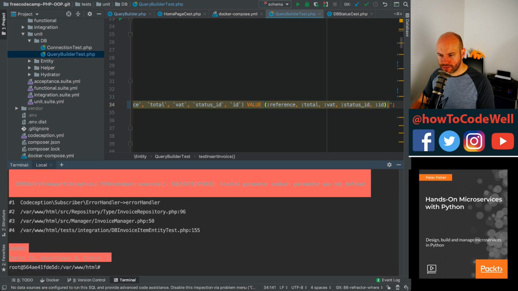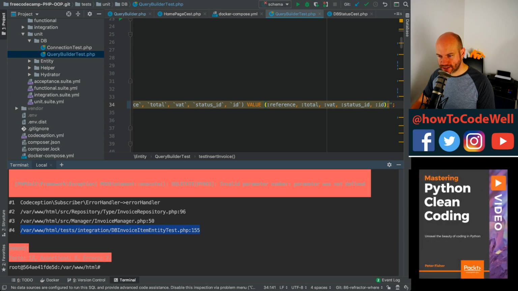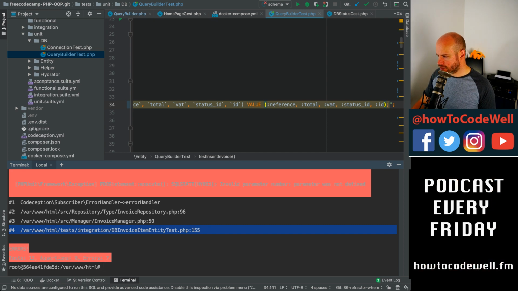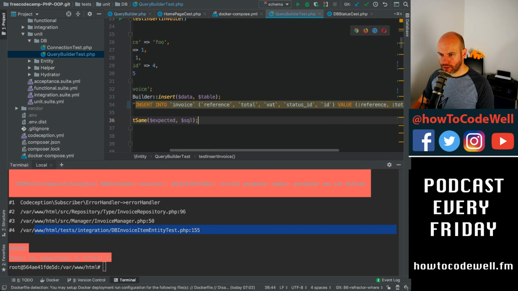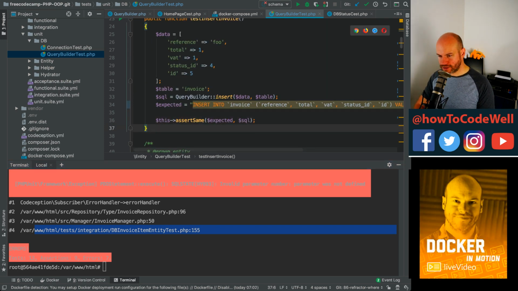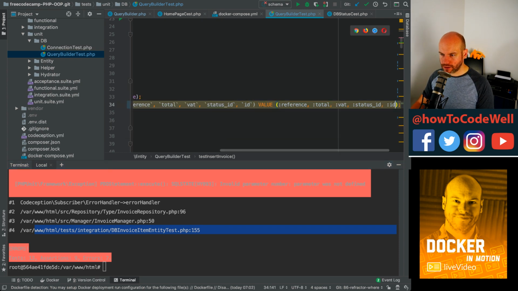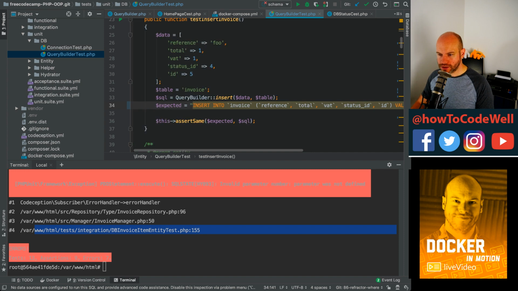So we have the DB invoice item entity test on line 155. Okay, if my fat fingers will allow me, I will use the suggestion of Sabi saying Command and Control L to jump to a line number. And get to that. So let's just open that bad boy up. So sorry, this is integration.